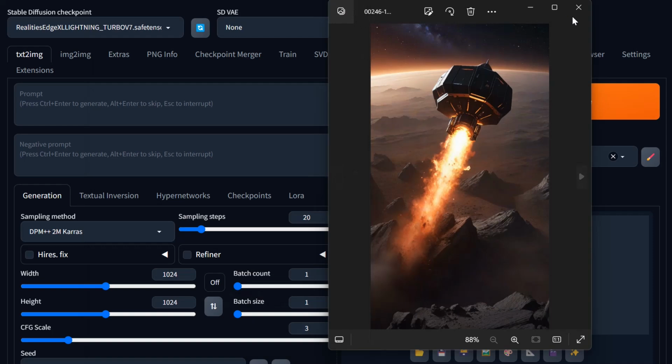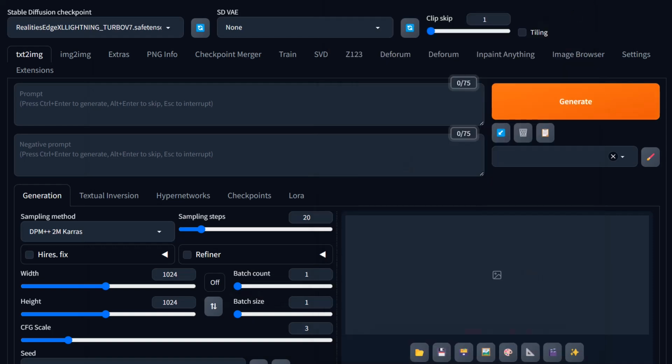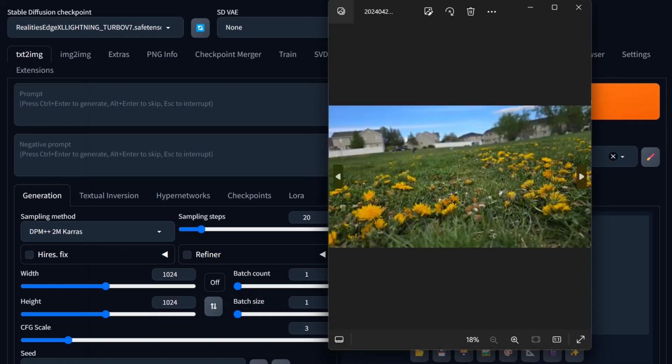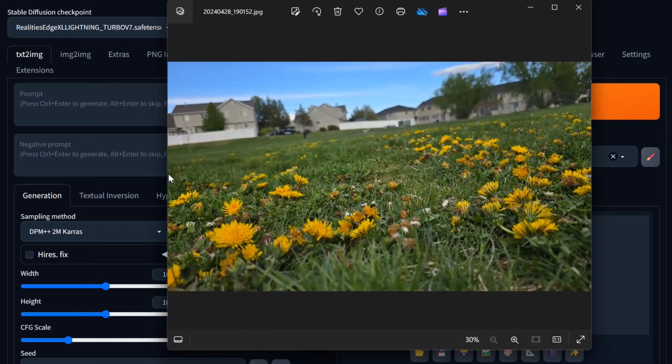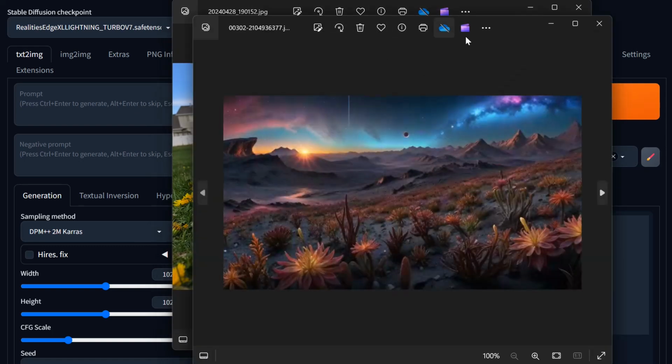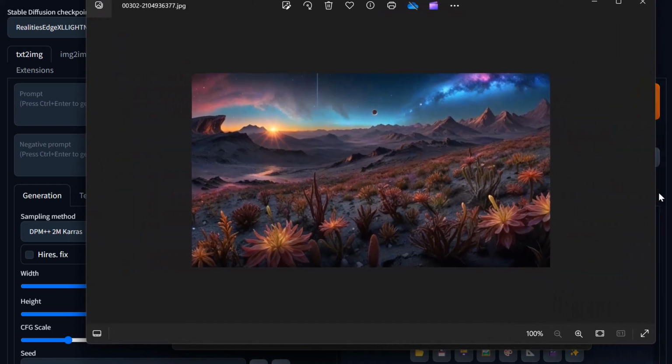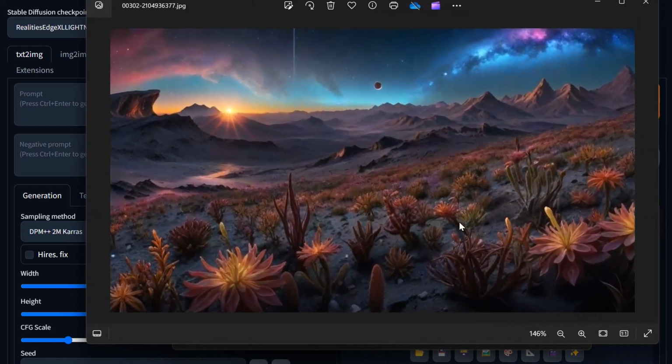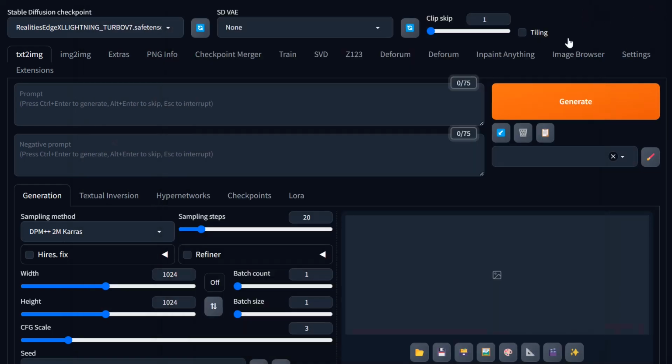And what I want to do is go through a couple of things. So another one I did was this one right here. I was out walking through the neighborhood with my wife and daughter, and I'm like, let's get a low angle picture here, kind of canted like that, and let's see if we can do a really cool image. And so I ended up doing this one right here. I think it's really cool the way it incorporates that stuff and then kind of changes everything else based on the prompt that you give it. So I'm going to go through and show you how to do this. Super easy to set up, and the results are just fun.